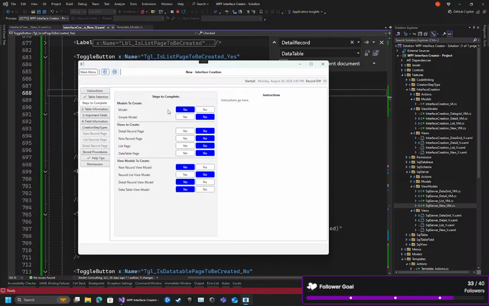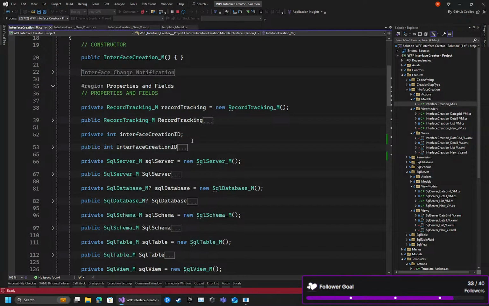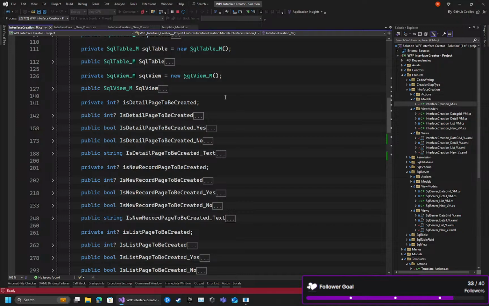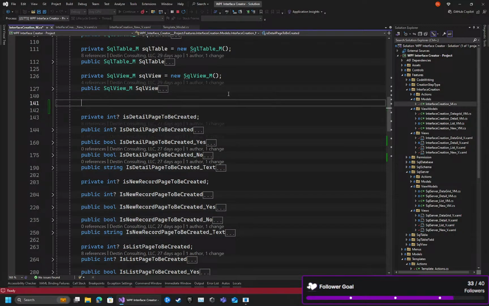But straight away, let's make sure that we have these fields set up right. So it's asking about models, views, and view models, right? And that's going to be inside of here. So we're going to check on this, and we're going to set up a section, which I think is going to help us organize.